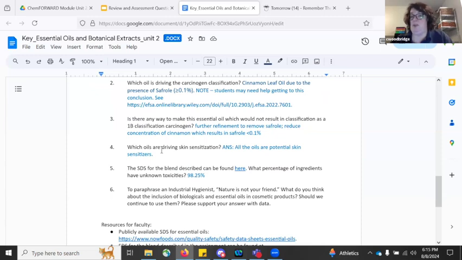These are skin sensitizers. I know lots of people put essential oils on their skin. If it's a skin sensitizer, is that really the best idea ever? Well, I got to tell you, when it treats the rash I have, yes, it is the best idea ever. Look at the SDS for the blend, and in this blend, the ingredients we knew were identified, but most of this blend is unknown.